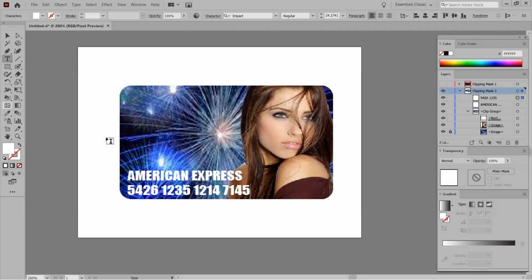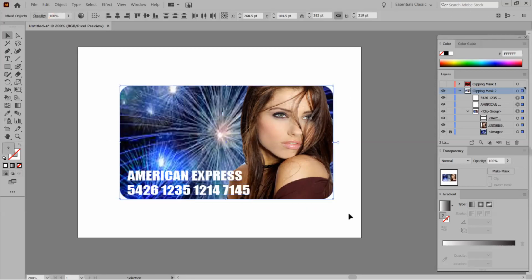Okay, so now that I have that, let me go in and group all of this. Again, for the sake of time, I'm just going to select all of this by swiping over it. You can see they all got selected right here. And I'm going to unlock that one because I want that to be grouped as well. So I'm going to swipe across it to select it. Now the shortcut key is Control-G.